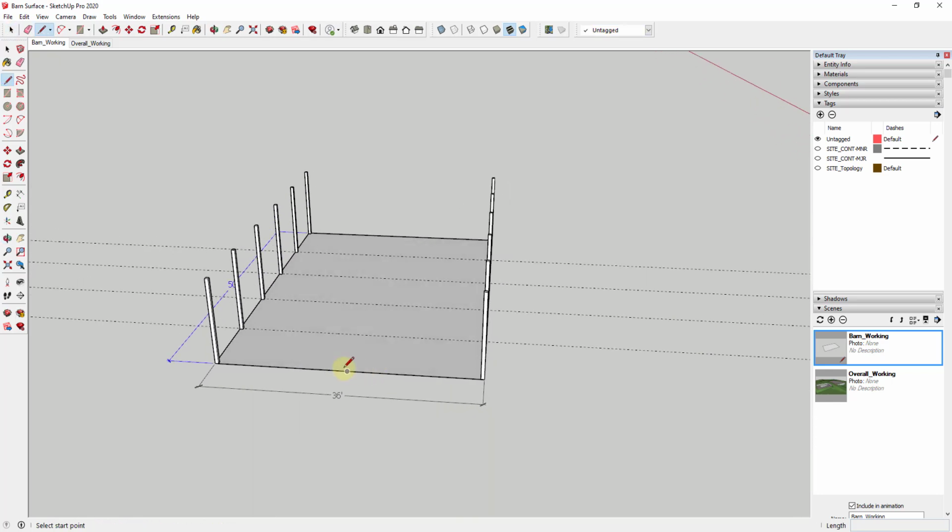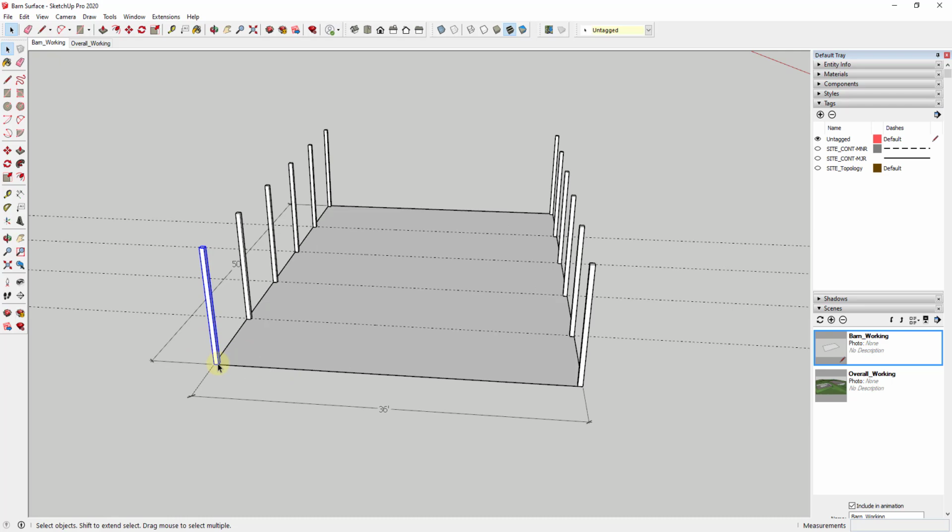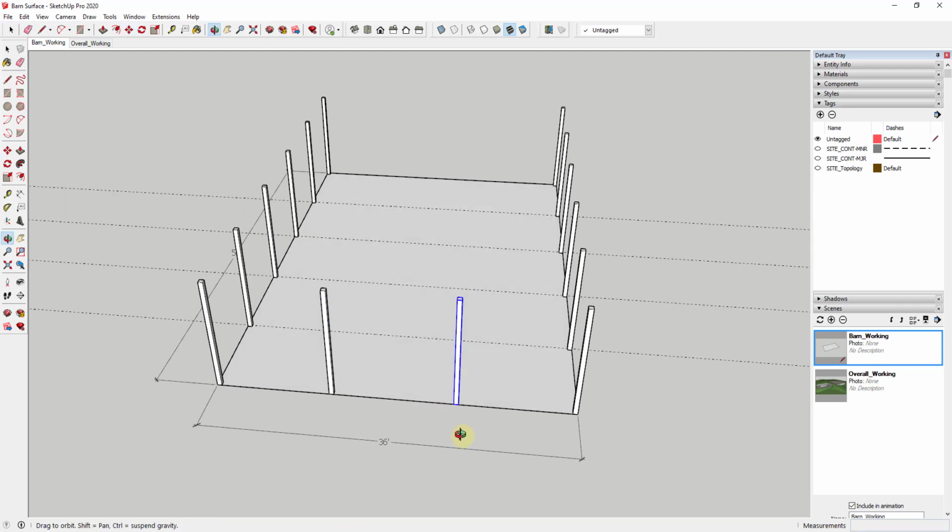What I want to do is rough out my door. I'm just going to draw a line right here, and I'm assuming my door is going to be 12 feet wide. So I'm going to draw a 6-foot line from the center that way, and then a 6-foot line from the center that way. What that's allowed me to do is that's now given me an inference point from which I can move a structural column to that point. So you can see how now I have a structural column here, and then I can use the move tool in copy mode to move the other structural column right here.